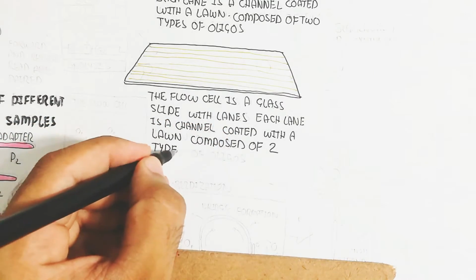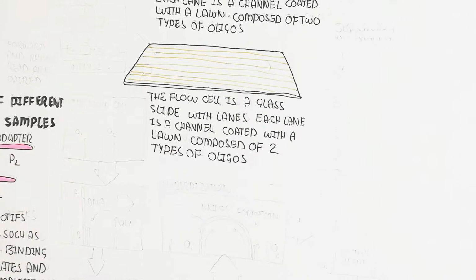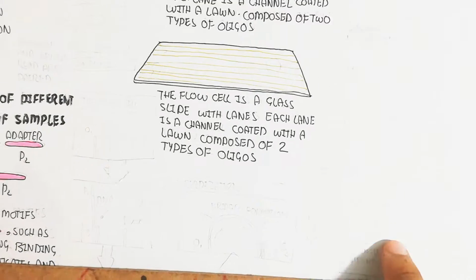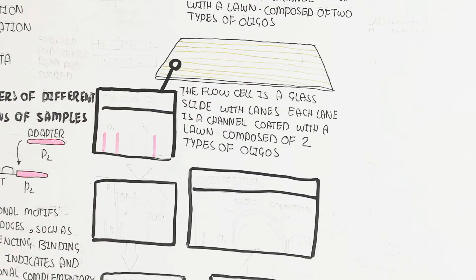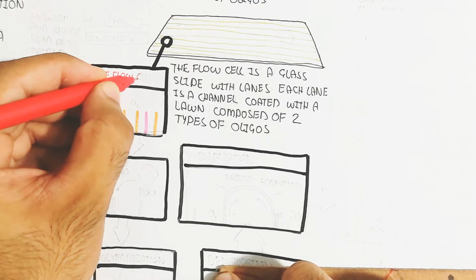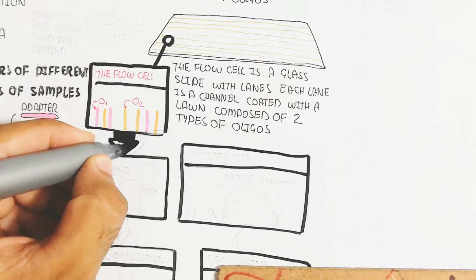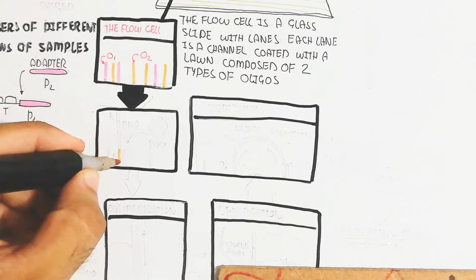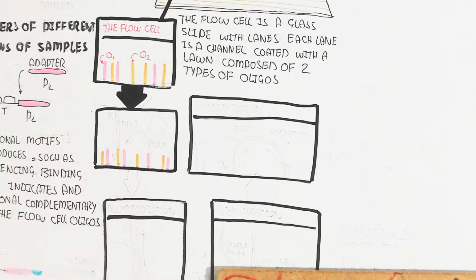Let's begin to understand what the oligos are. Oligos are basically like the adapter. Basically the adapter will add the oligos, which the flow cell contains. The two types of oligos are like adapters P1 and P2. So in this way this is the prepared flow cell, which is composed of O1 and O2 oligos. Basically this is the required DNA.